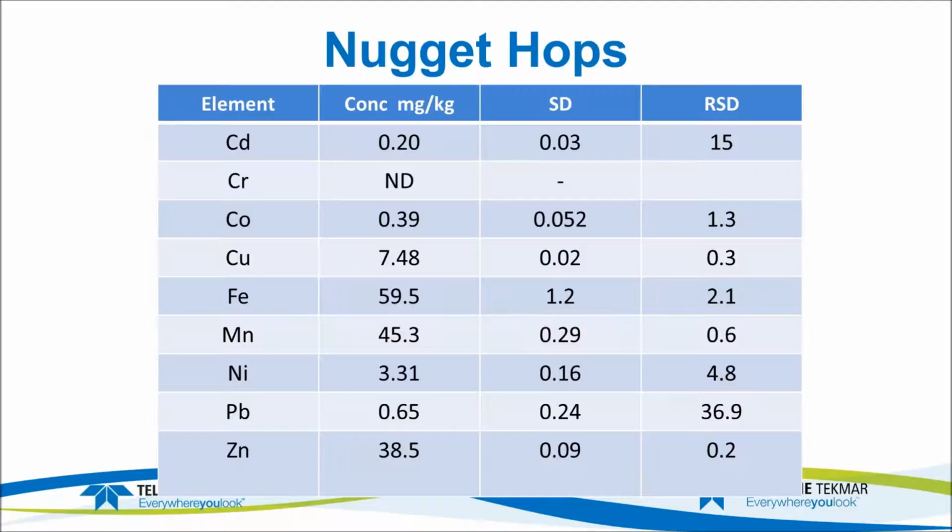And you can see the precision on the right-hand side as the concentration gets lower, like for cadmium, at less than a ppm in the solid, as you would expect for that. The cadmium and the lead at the lowest concentrations, the RSDs become progressively poorer as you approach the minimum detectable levels.